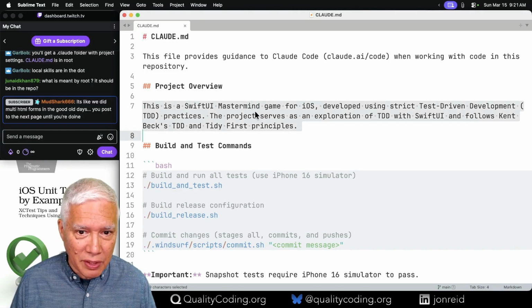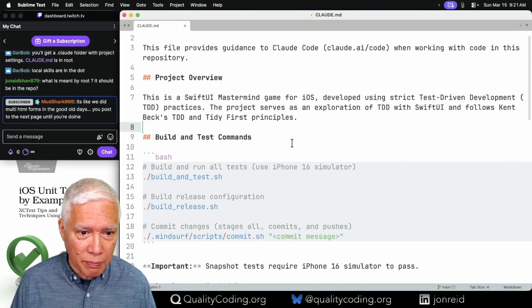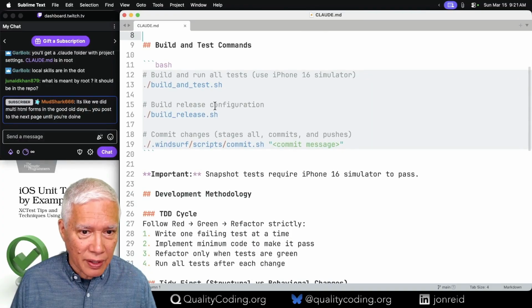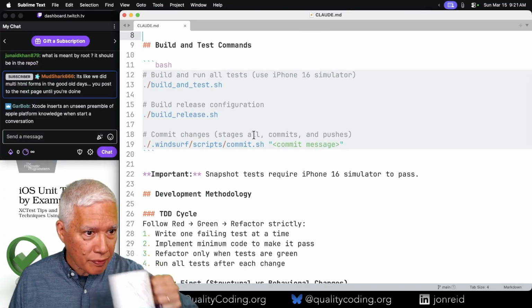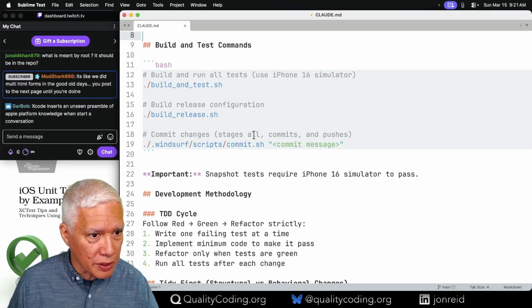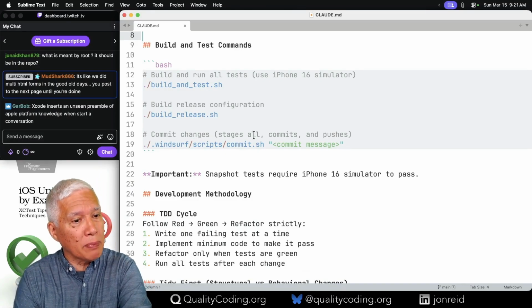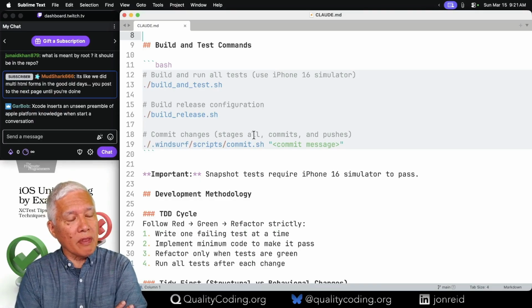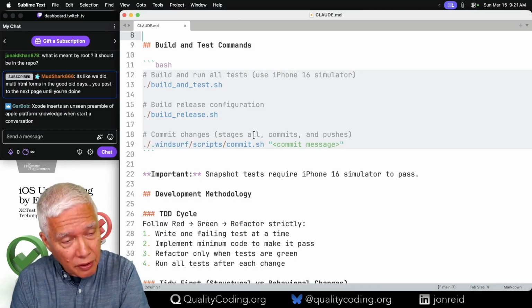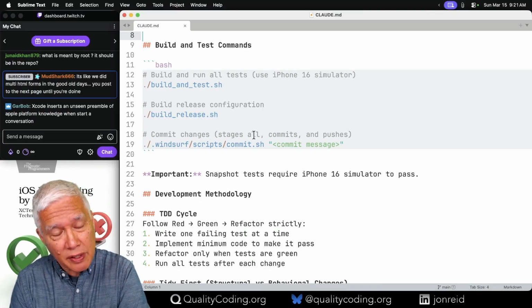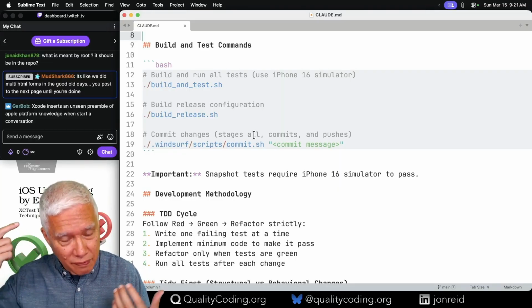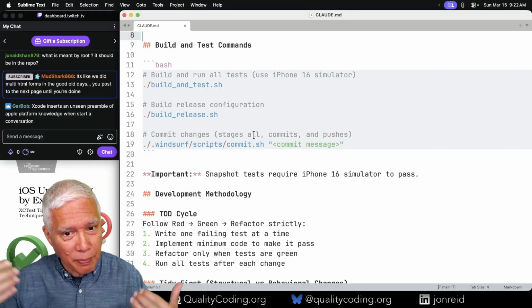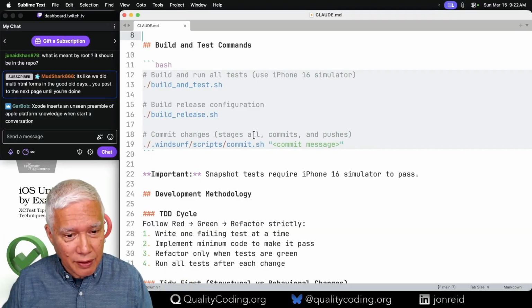It pulled some of this from probably the README. And it figured out some things. Xcode inserts an unseen preamble of Apple platform knowledge. That's good to know, because that makes the experience good. Good to know, because that means you're chewing up, again, the context window.